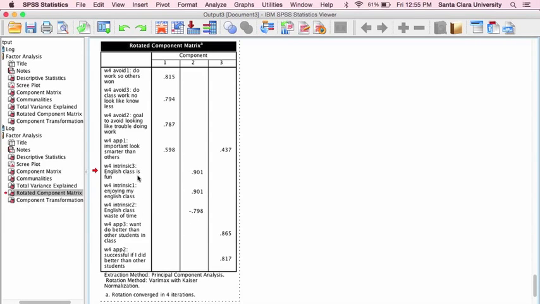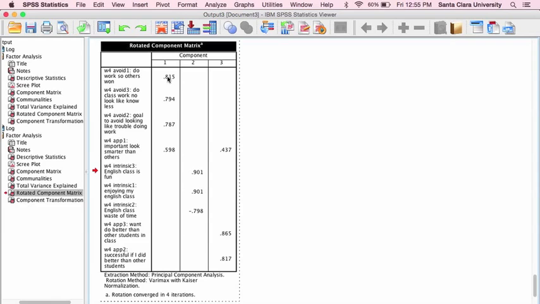The first 2 extrinsic items in this factor are both about enjoying class, thinking it's fun, and this one is about thinking that English class is a waste of time. So it's asking about intrinsic motivation, but it's asking about the opposite, and that's why it's loading negatively. But it is still highly correlated with the other 2 extrinsic items, suggesting that all 3 of these items go together well.